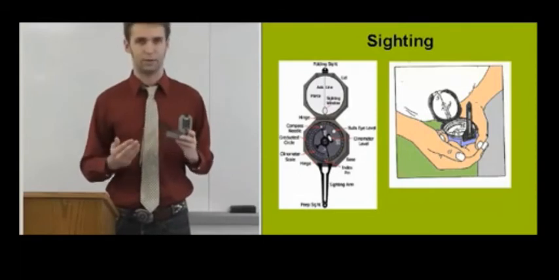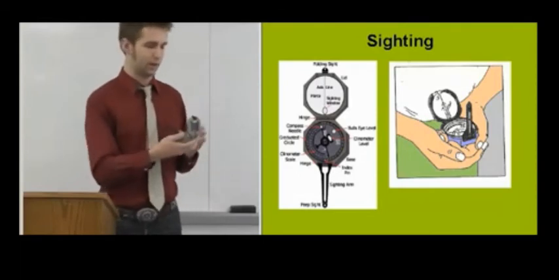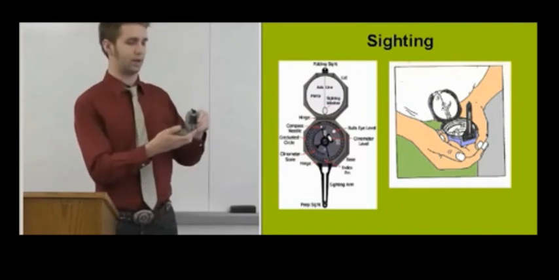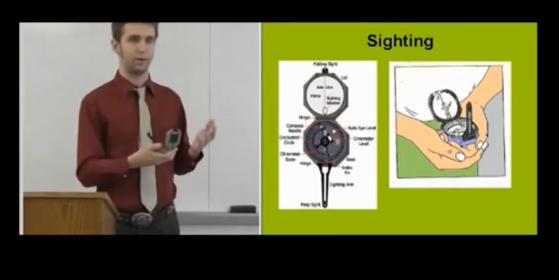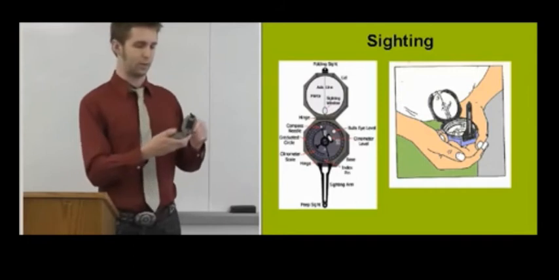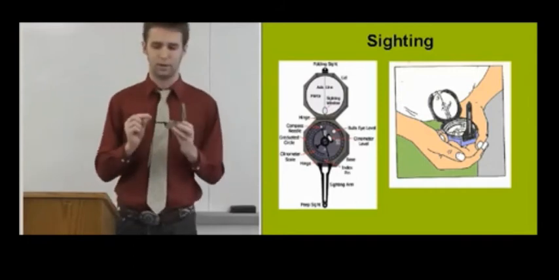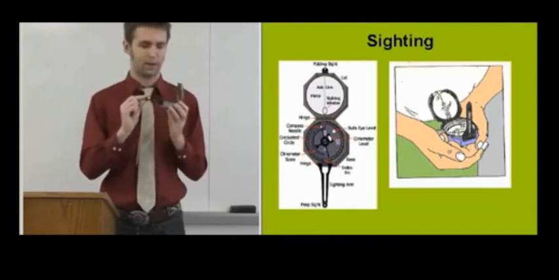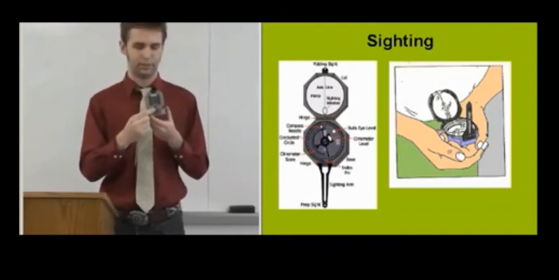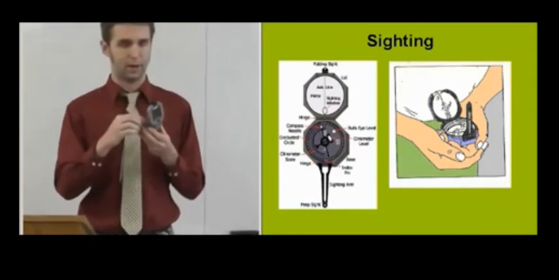The compass is now reversed, so I'll be using the black line. I use this for sighting something at a great distance that I want to be very accurate. However, this is a lot more complex. So to do this, I'm going to utilize the peep window and then the hole in the mirror right here and the bubble again.